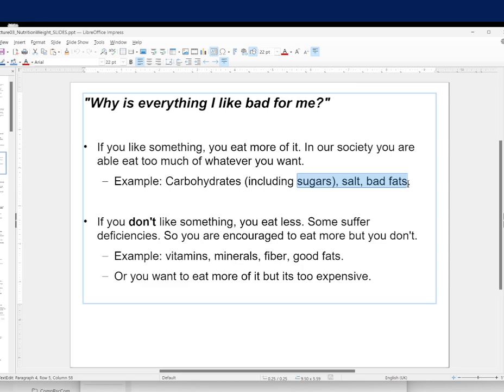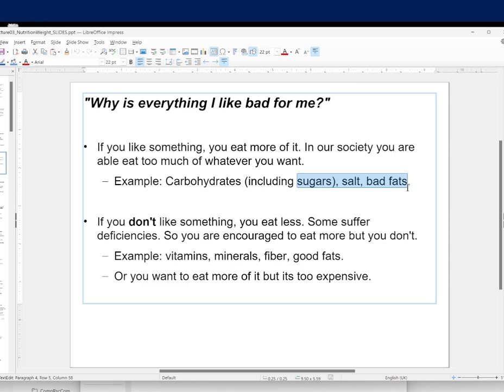So that is why everything you like is bad for you, because in our society, in our economy, especially when it comes to nutrition, the things that we like to eat are plentiful and available on the cheap. With $20, you walk into a gas station, and you only have $20, inflation, right? You could eat something. You can get a prepackaged salad, yogurt, or a low calorie drink, but those don't taste as good compared to something that's high in sugar, salt, and fat. So since these taste better, without thinking about it, you go and buy that instead.